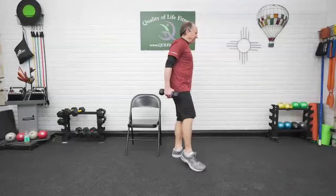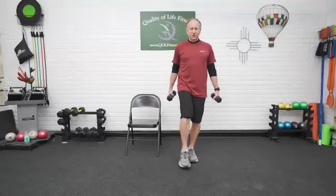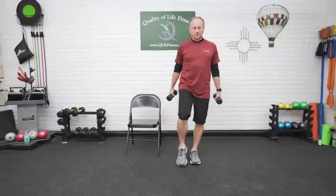Holding the weights, we're going to do an external hip rotation. Up. Tap the toe. Bring it in. Up. And across on the other side. And in. Up and out. Back in. On that single leg with that external rotation — if you're uncomfortable, if you feel like you're not safe, get that toe on the floor, keep it there. All the way over and all the way back. You're still working that stationary leg to hold you up — it's still doing all kinds of work, which means the glutes are involved, hips, ankles. One more each side. Up and out. Bring it back in. Last one — up, roll out, in, and back down.